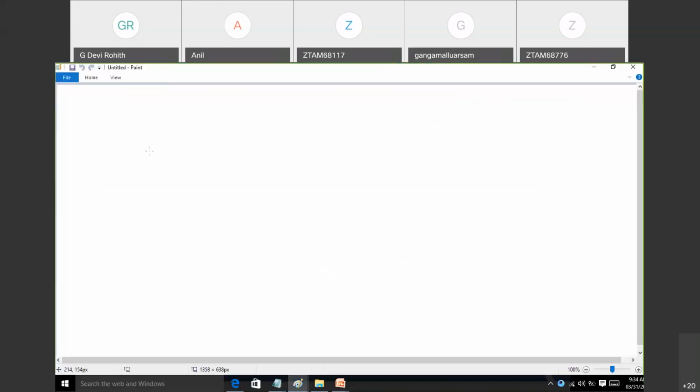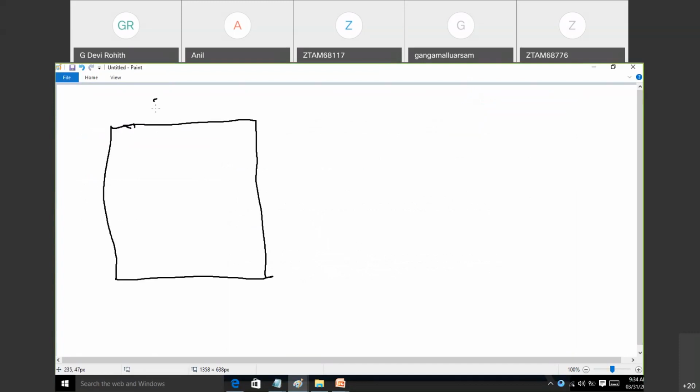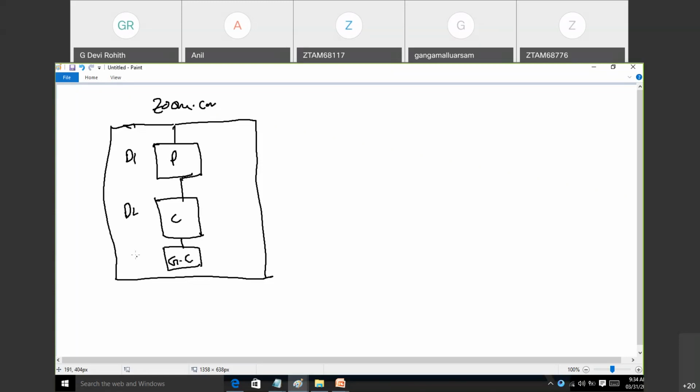So suppose here my six domains are there. Same example I am repeating so that you can clearly understand the difference between external and forest. This is my zoom.com forest. Here also I have three domains. First domain is my parent, which I am referring to as D1 domain. Then my next domain is the child domain, which I am calling D2. There is a grandchild called D3.